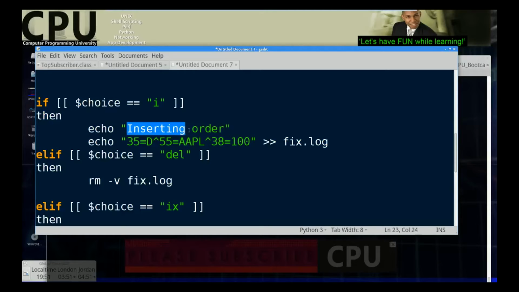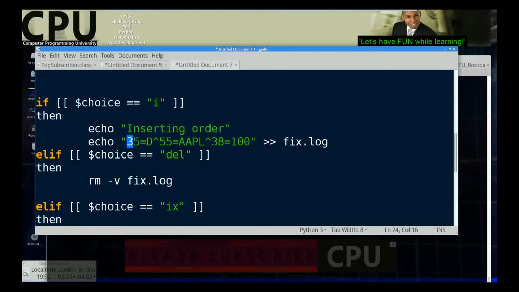It's going to say inserting order. Then it's going to say this. So this is an order message. This is, again, when I really see that we're going to be using Python dictionaries, because Python dictionaries are just like the FIX protocol in terms of the format. It's a data structure that's set up in pairs. You have a key and you have a value. Same thing in FIX. This is your key and that's your value.